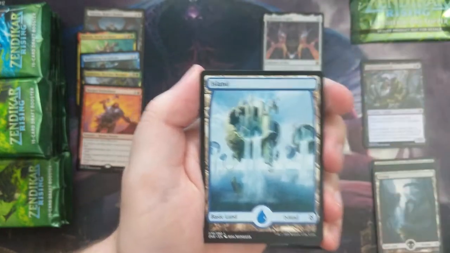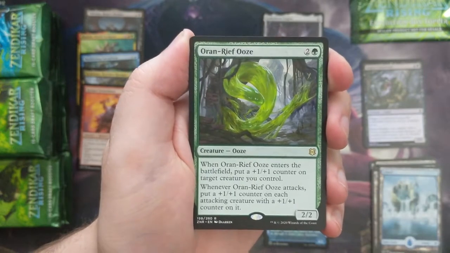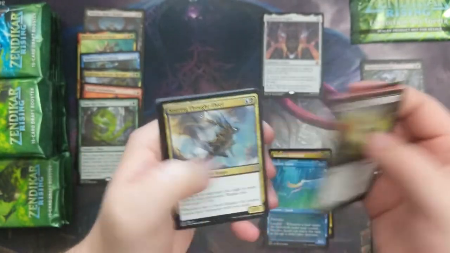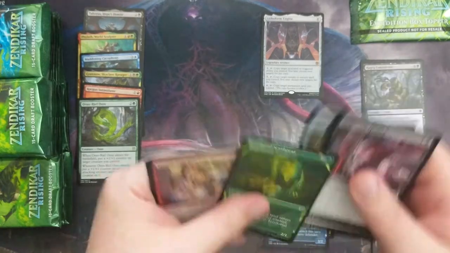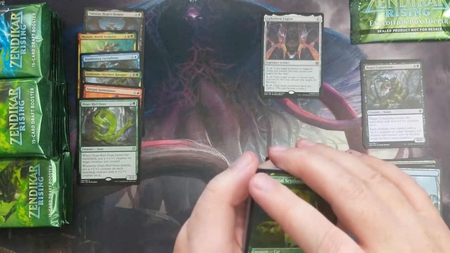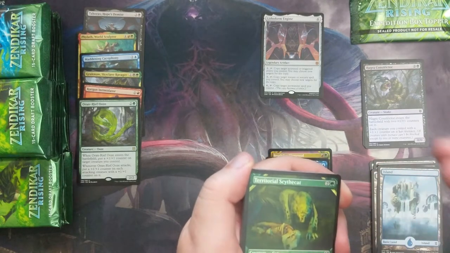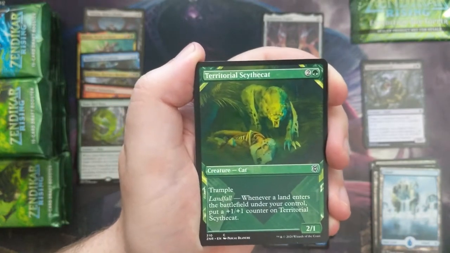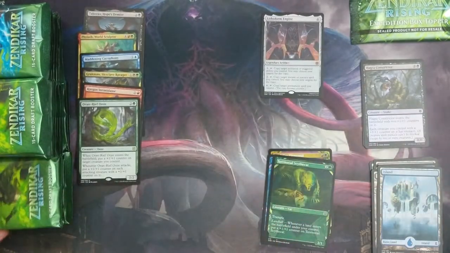Token card, Island, Cup Island, RIP Cup Island. Orin Reef Ooze, a little solid ooze card here, for sure, very good to see. Who doesn't like a good ooze card, especially when it's an ooze that gives you tokens, puts a +1/+1 counter on each attacking creature with a +1/+1 counter on it. So all of your creatures, if they have +1/+1 counters, get bigger. It's great. Territorial Scythe Cat, very nice in the showcase. We'll take it.